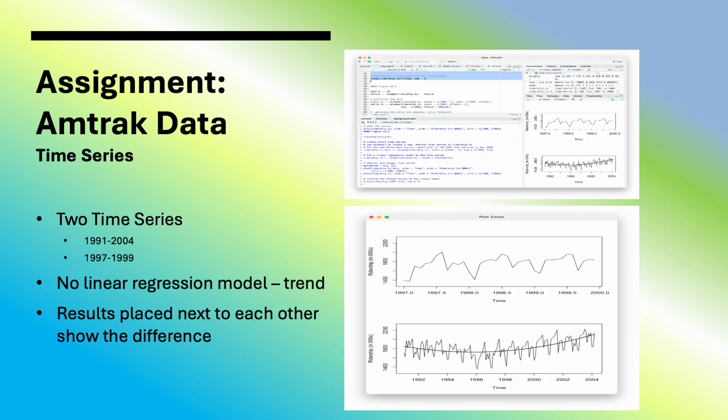So here, which I think is interesting, we have two different time series. So one of them is the full time frame of the data, so 1991 to 2004. The other one is more of a snapshot. I guess I should have put those the other way around, of 1997 to 1999.